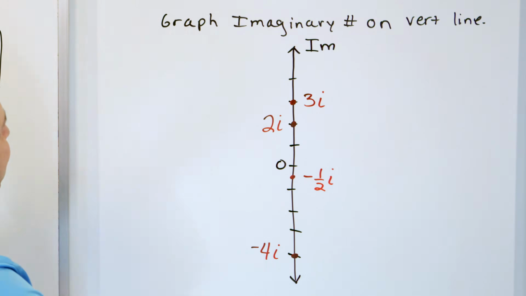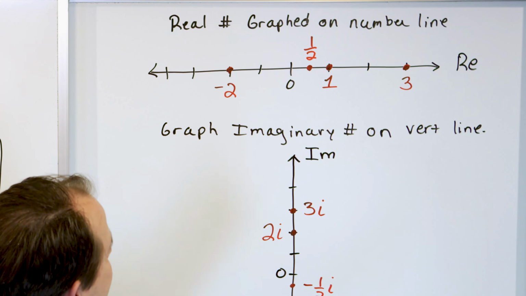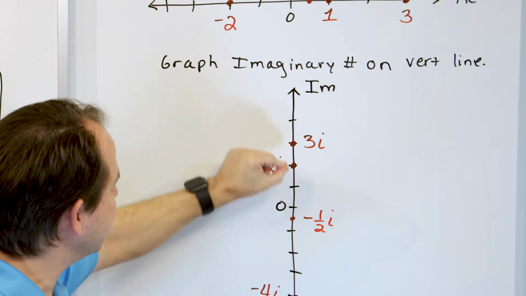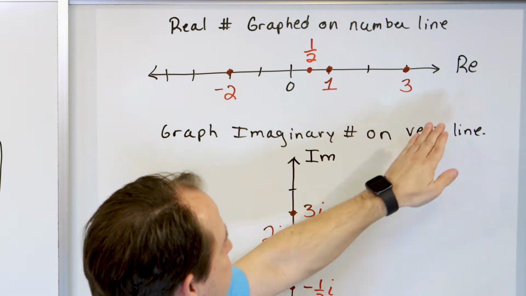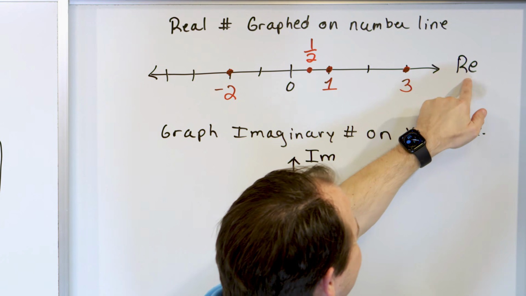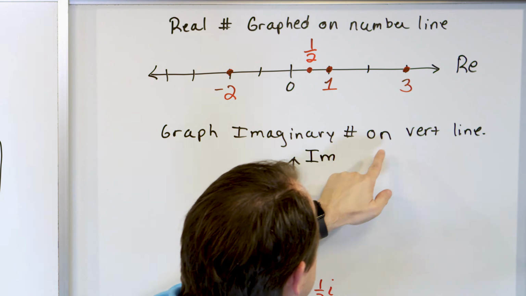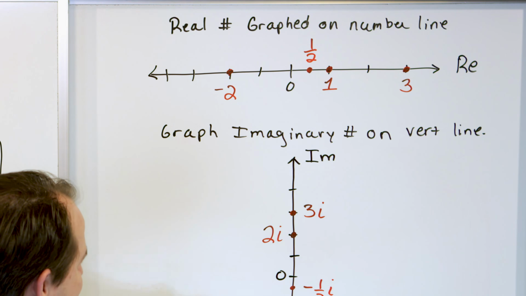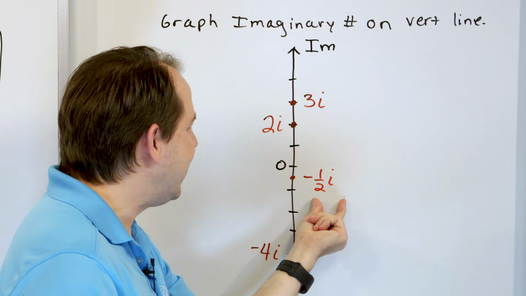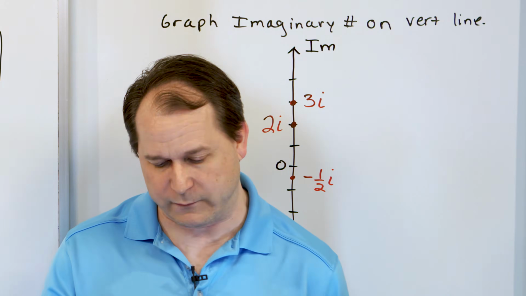So we have the idea that if you have purely real numbers, you just plot them on a horizontal number line like this. And if you have purely imaginary numbers, you just plot them on a vertical bar like this. We use the word RE to tell me I'm only plotting real numbers here. We don't need to do that when you're in basic math, but now that we're here, we need to show what we're plotting. And then we use the letter IM to tell me that I'm only plotting imaginary numbers. And when I plot the number, I need to make sure and put the i's here to remind me that I'm not just plotting real numbers, I'm plotting imaginary numbers, right?